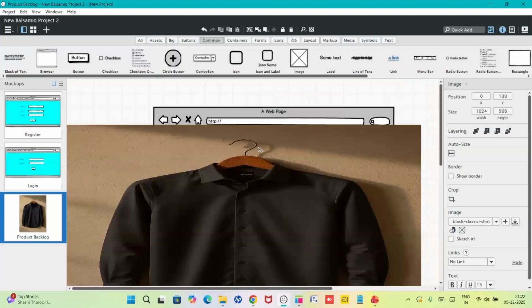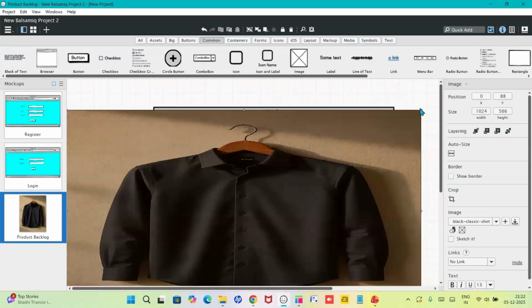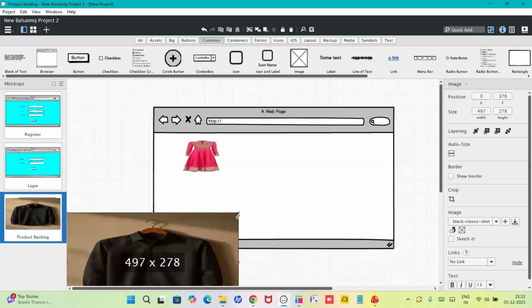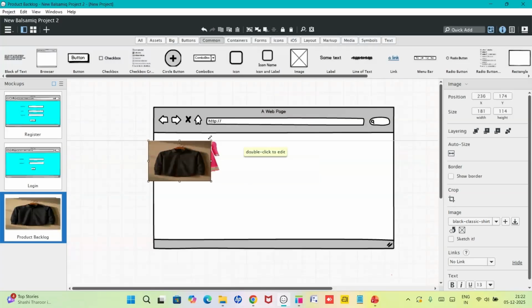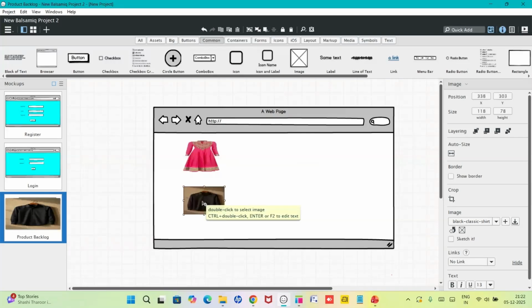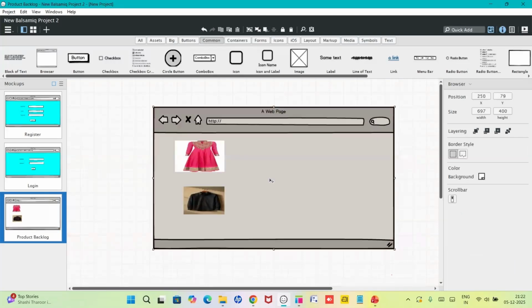Let me resize these images so that we can place them in the image place. Okay. So here I am adding the dress and the shirt I have added.